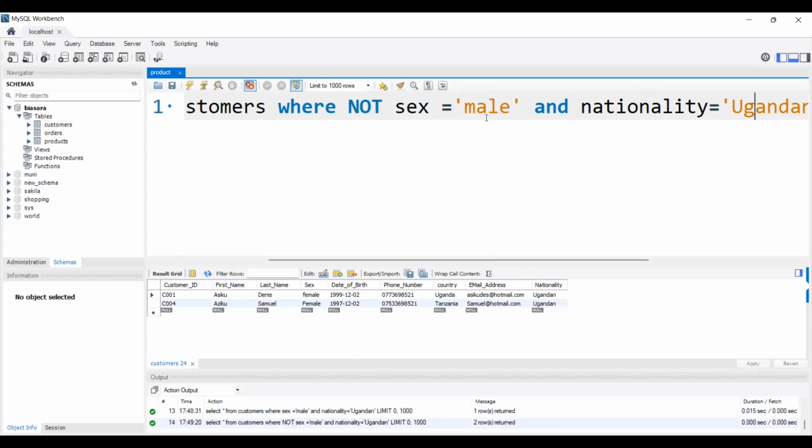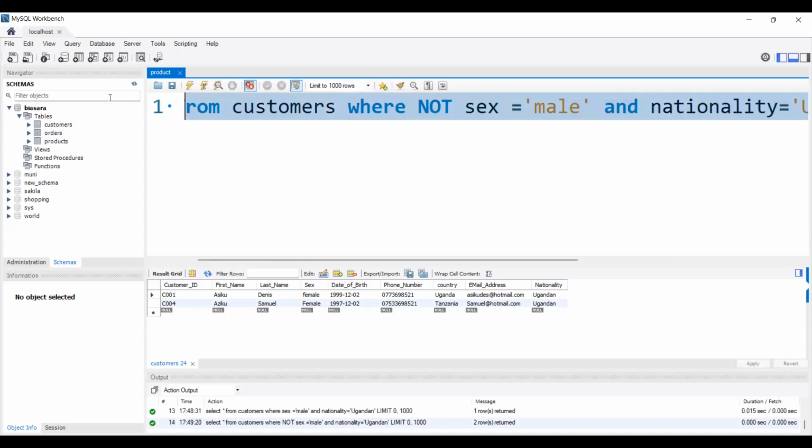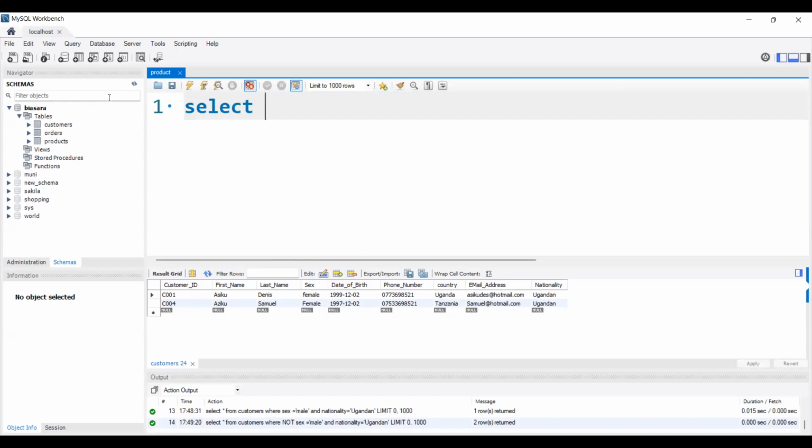What about if we want to combine several of them? We want to use and, we want to use or, we want to use not. So we can decide to write a simple SQL statement to do that. Let me still go and select all from customers.